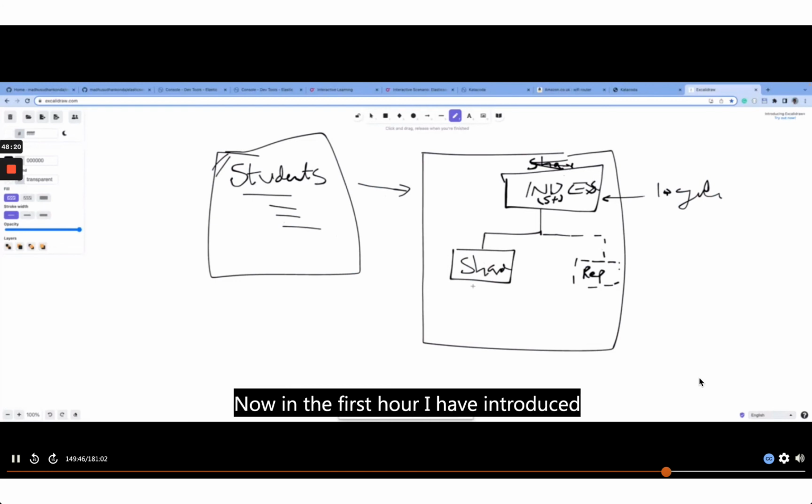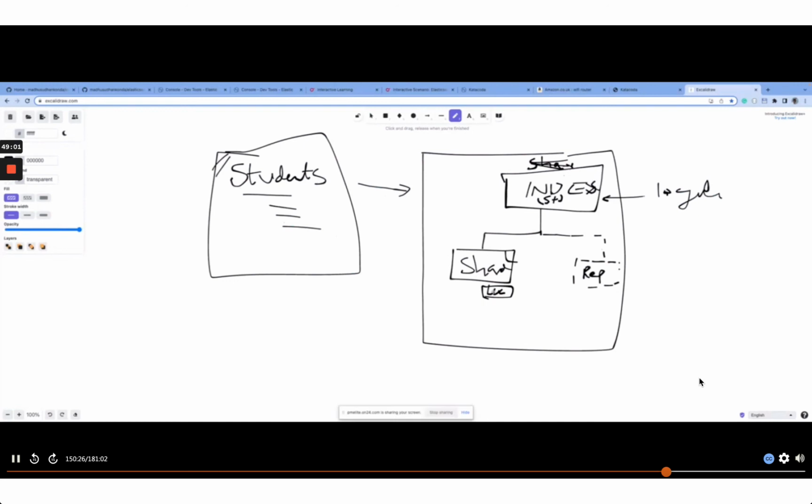Now, in the first hour, I introduced you to a library called Apache Lucene, right? Remember that Apache Lucene is a Java-based library, and that library is actually nothing but a shard. So whenever you create an index, Elasticsearch is going to ask Lucene to start a shard for us. So you have created a shard. This is Apache Lucene running. This is an application inside your big application, a small application running. That's your shard.